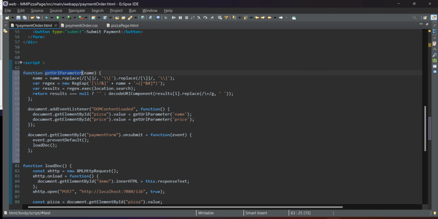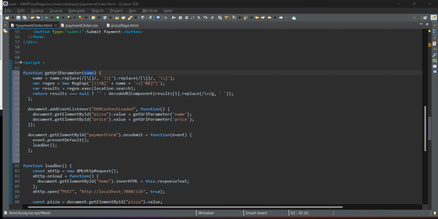So this function we created is to get the parameter value from the URL query string. We name it that, we add a parameter to it. Then we are using a lot of regular expressions, you could Google how you want to use them. Everything, all these examples, I take from W3Schools. You could go there and learn regular expressions.